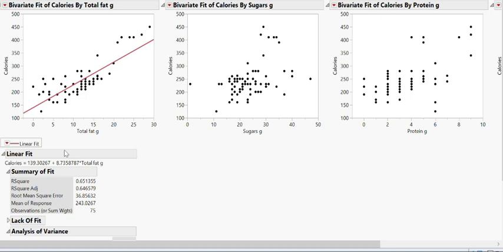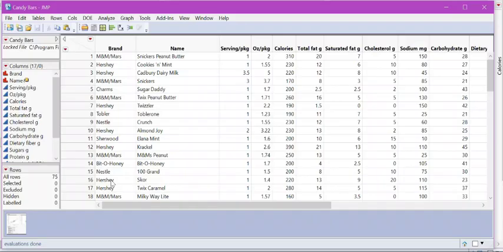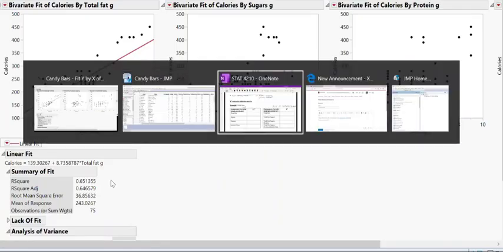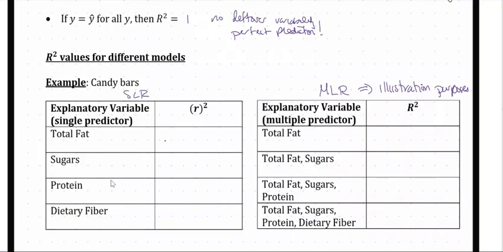But that's okay because I'm only interested in the simple relationship between calories and fat. What's more, I just want the R squared value for calories and fat, and that would be this value, 0.65. So I'm going to put that in my notes. The R squared for calories versus fat is 0.65. I'm going to do the same thing for the relationship for sugars, protein, and dietary fiber.